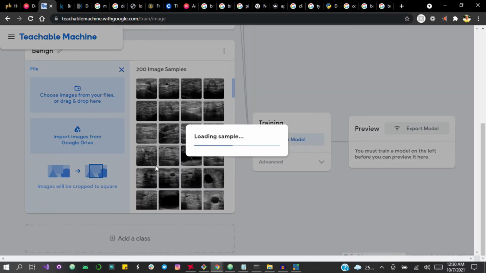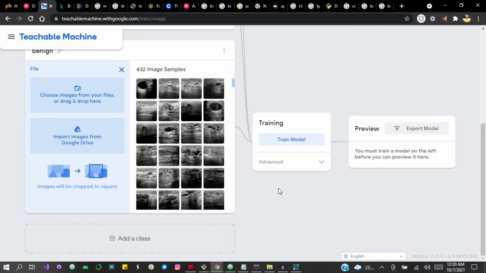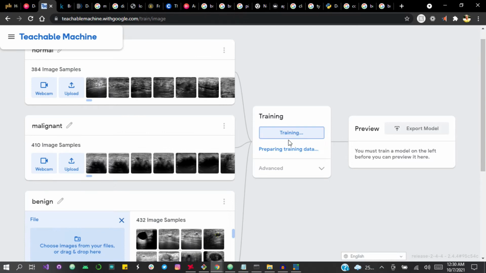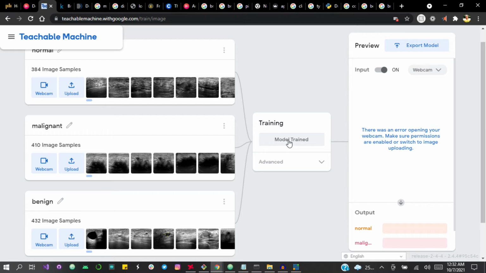After uploading the data, click the Train Model button and wait for results. Now, let's make some predictions on the model using our test dataset.